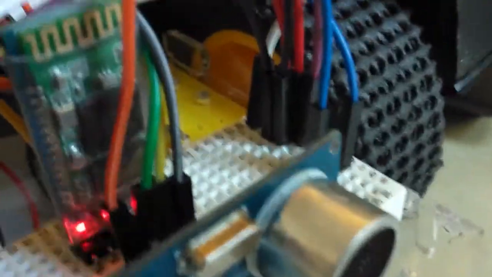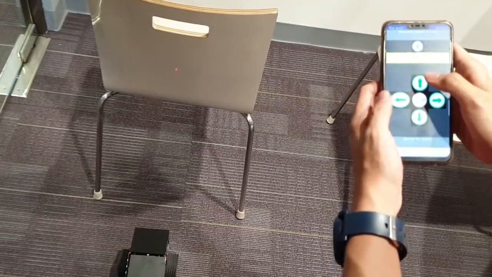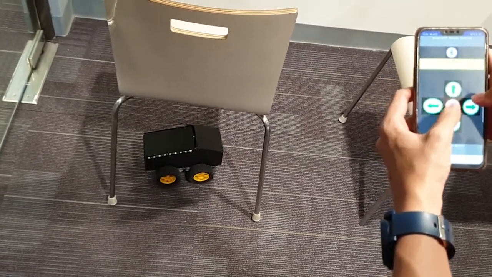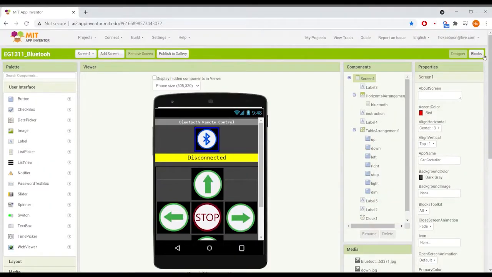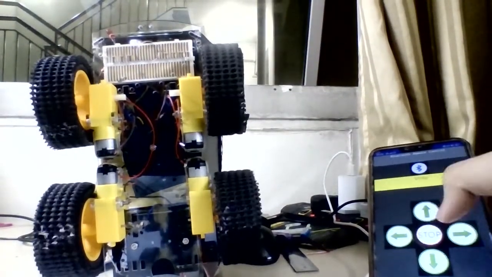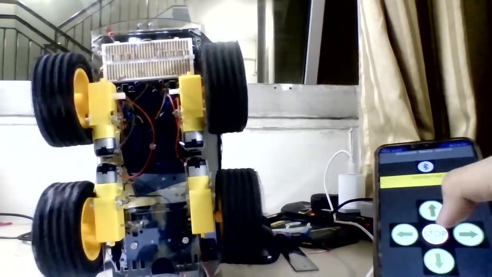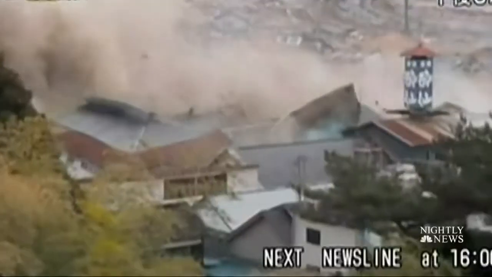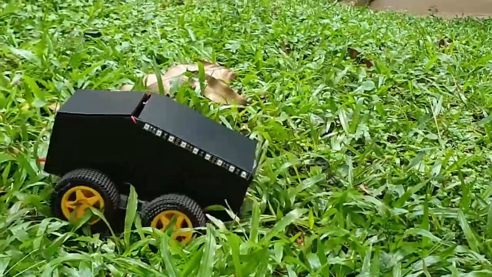In addition, we also added a HC05 Bluetooth module to our prototype, and that enabled us to control the vehicle remotely. Using MIT App Inventor, we had developed a custom mobile phone application that acts as a remote controller. A remotely manned vehicle would be very useful in overcoming complex, unexpected situations that require flexibility during disaster relief.